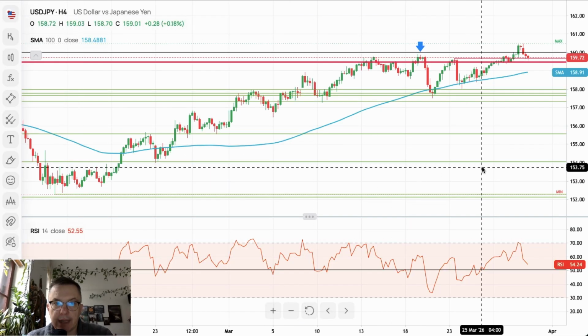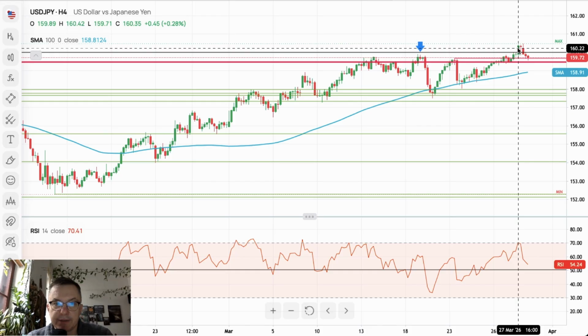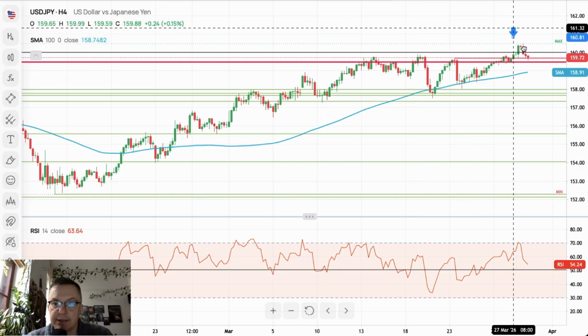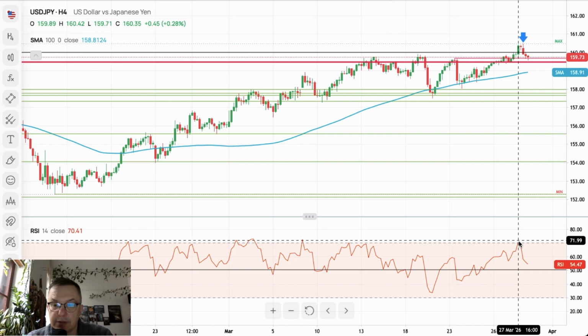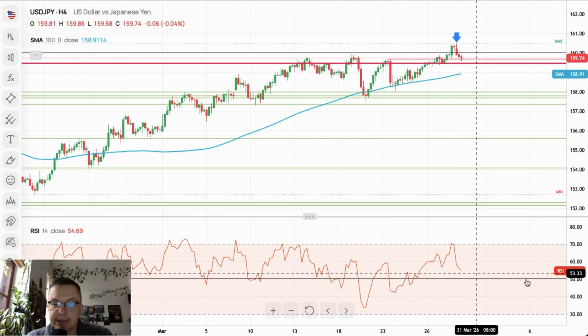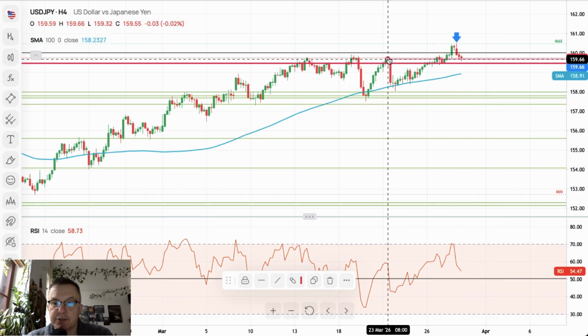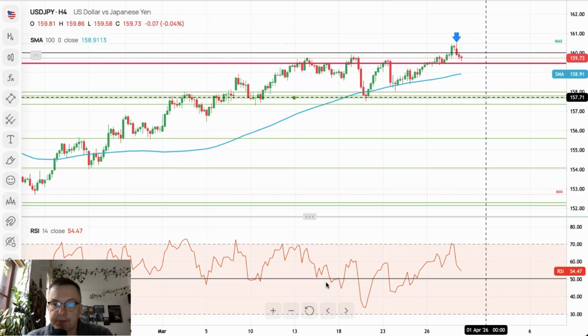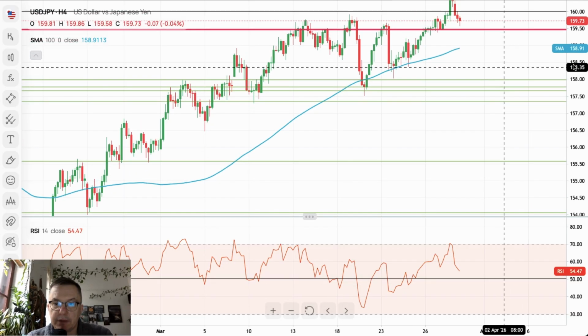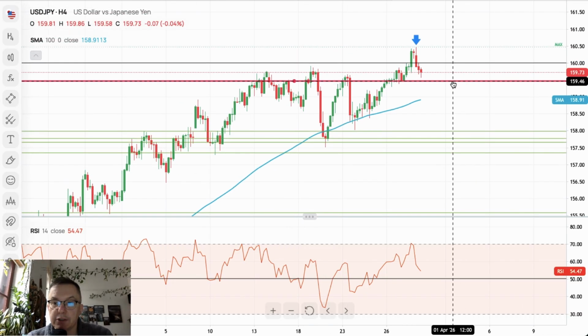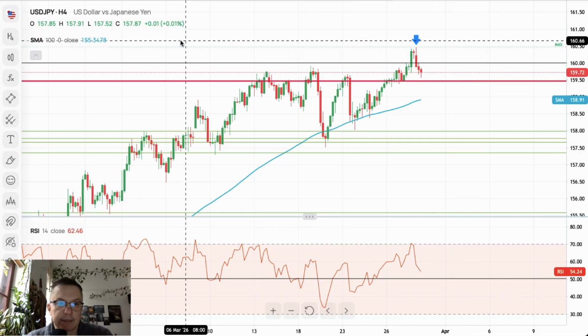Finally, US dollar versus the Japanese yen hits the 160 and goes as high as 160.47. So that level here is now violated. 160 had been cleared, and now a little bit of the pullback from the extremely overbought conditions is taking place, down towards the level of 50 right now, 55 points. So please keep an eye on the current situation. We might see some sort of technical movement back down even towards 159.86.